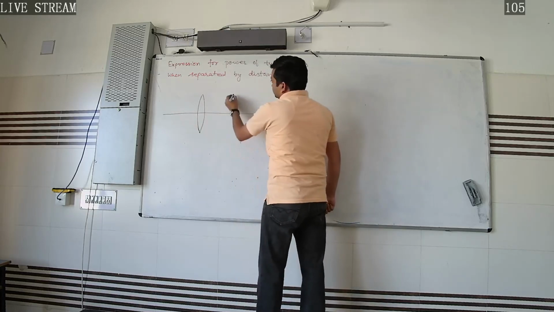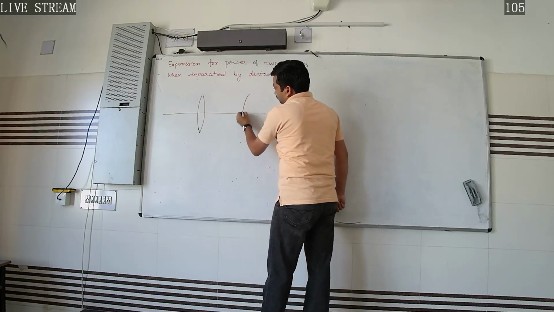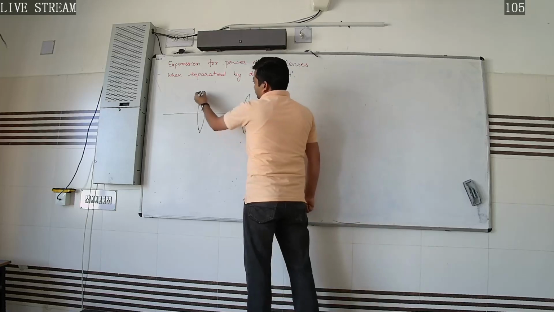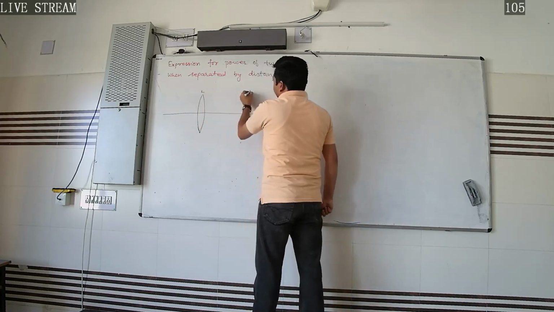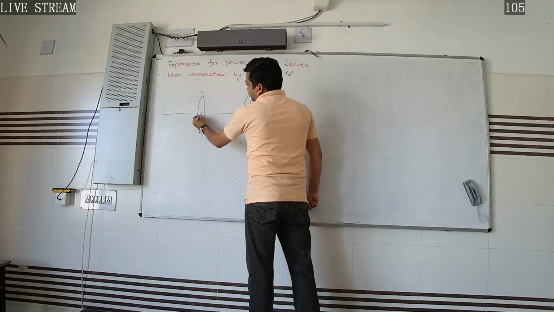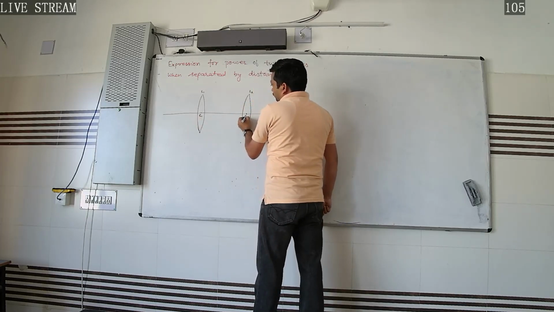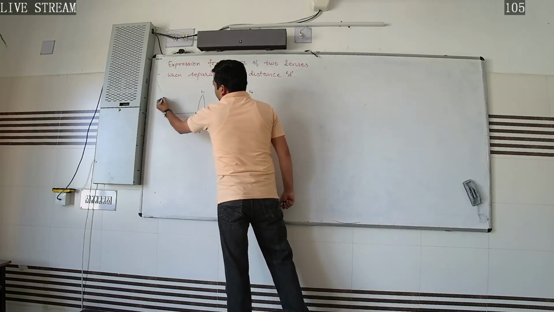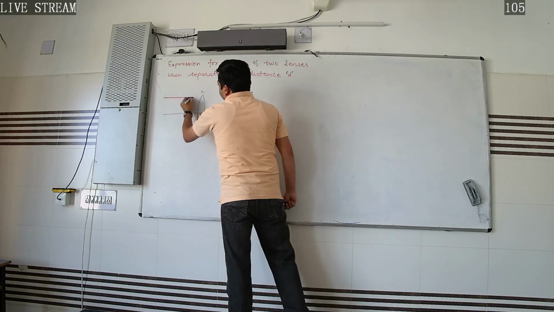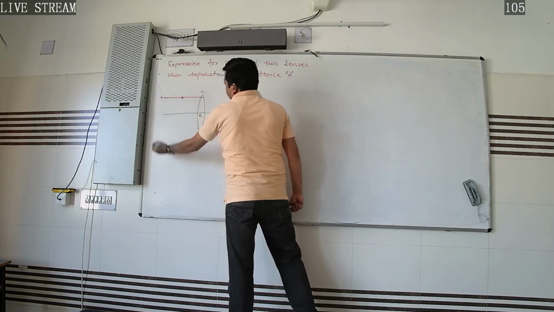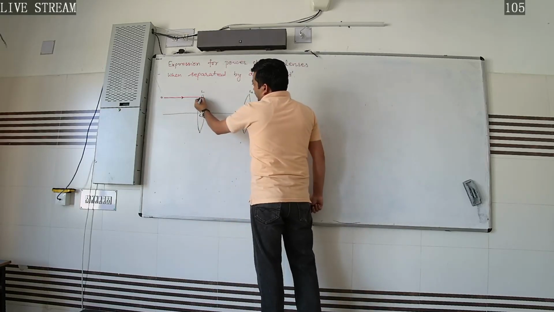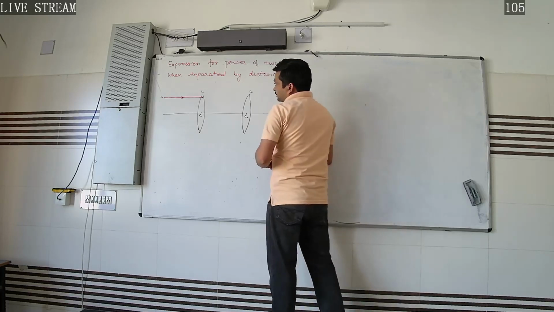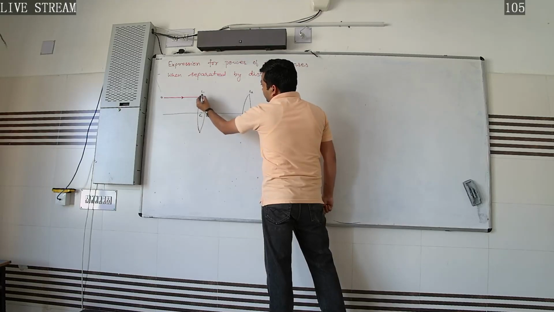Okay. So here in this case, let us consider we have the two lenses lying on the same principal axis, as shown in the figure. Let us consider this is lens L1, this is lens L2, such that lens L1 has optical center C1, lens L2 has optical center C2. Now, a ray of light coming from an object, traveling parallel to the principal axis, falls on the lens L1, as a result of which this ray of light suffers refraction, since it is a converging lens.